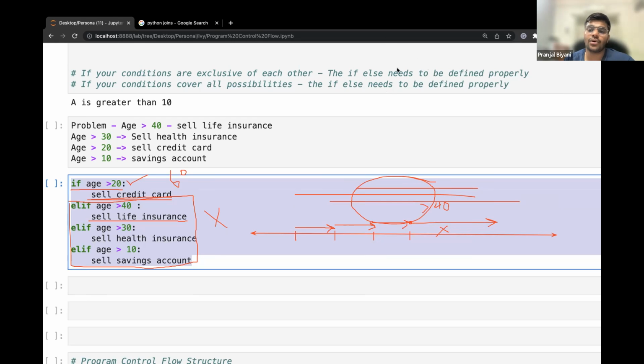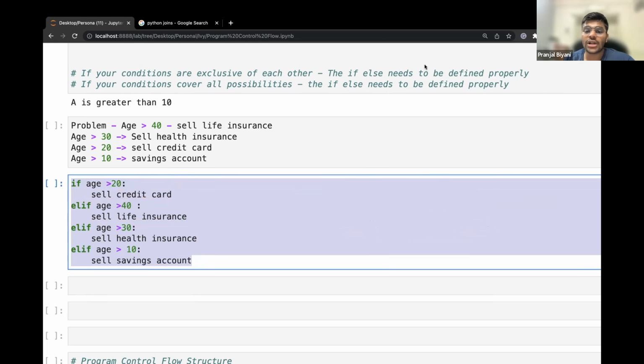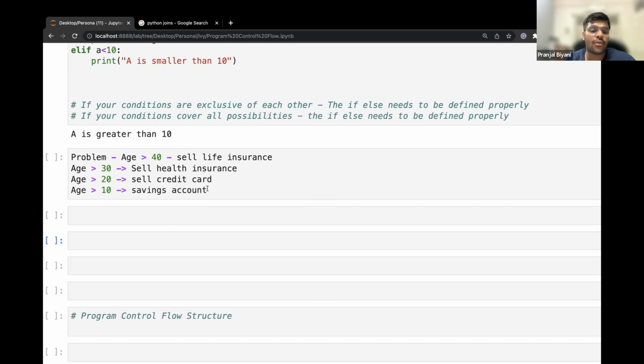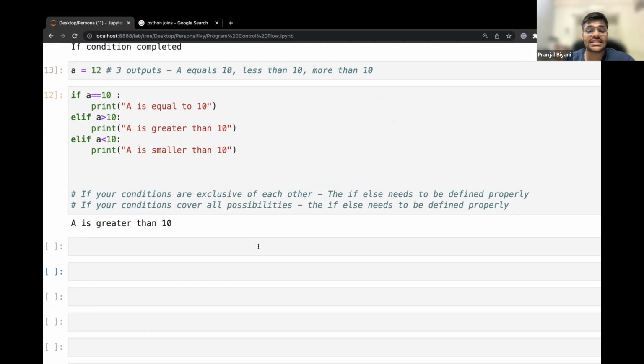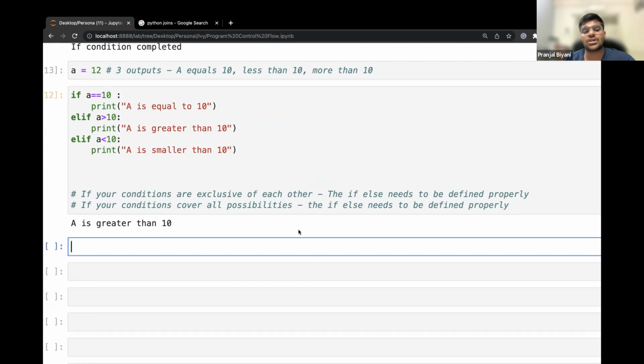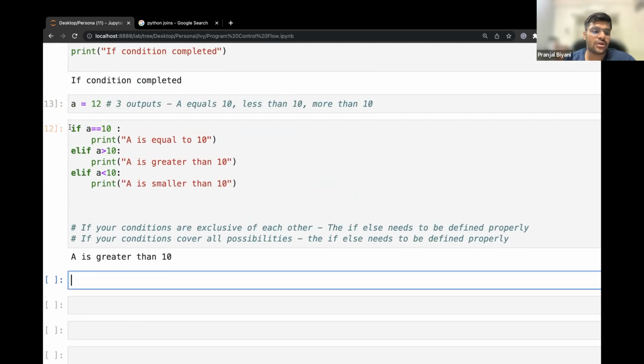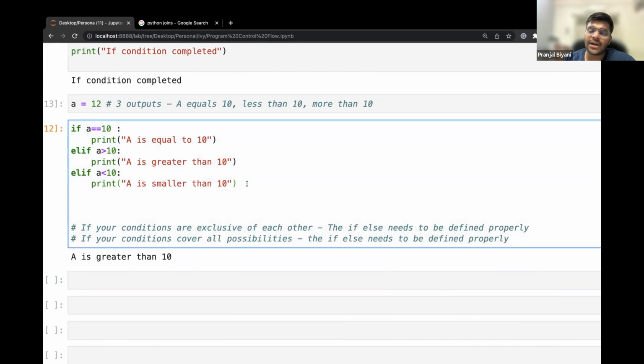So your conditions should be logically sequenced and they should be exclusive, and you should avoid the mistakes of ordering. That's number one. The second is, do you cover all possibilities? Suppose in this particular case, a number can be either equal to 10, greater than 10, or smaller than 10.